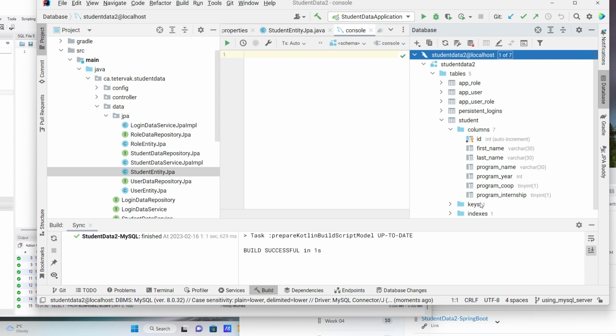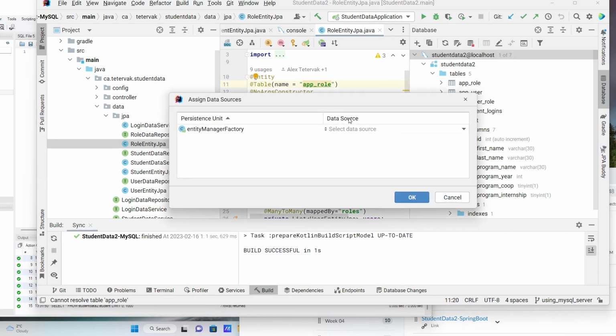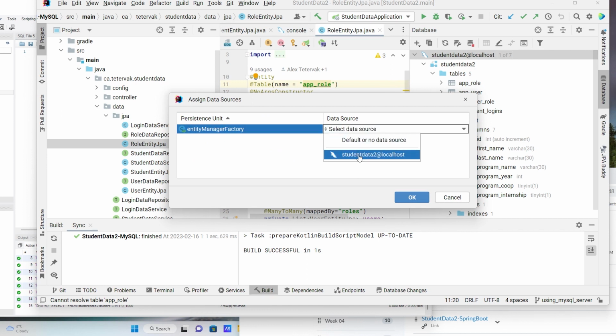All right? Now, if you go to any entity, and if it still shows yellow, you can assign given data source to it. Assign data source, select data source, localhost, you see?